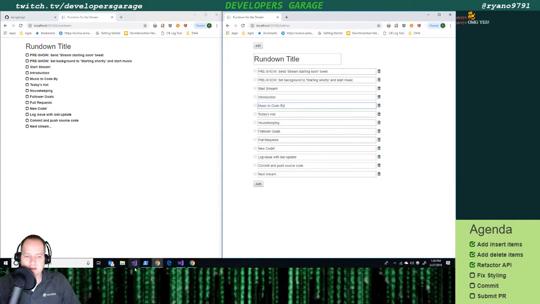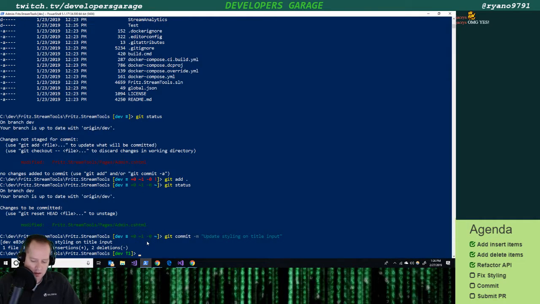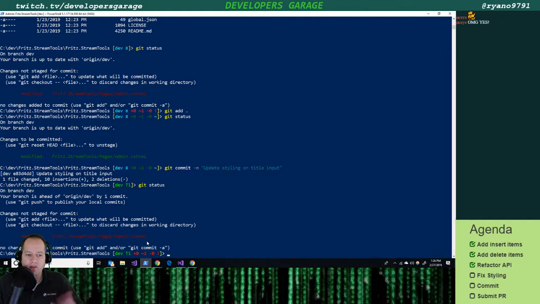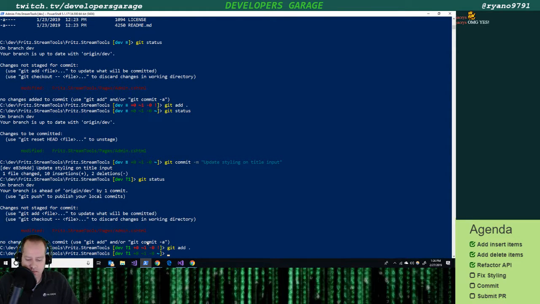Let's commit. Let's do a little commit here. Let's get our git status. The one thing to always remember, git status is going to tell you what's changed, what hasn't. How does your branch compare to the remote branch up top, out there in the cloud? All right. So git add everything we did, git commit. The other thing is by forcing me to do this, it actually makes me better at it, and I learn better by doing. I'm one of those people that if I do it repetitively, it becomes second nature. It becomes very easy for me to do.